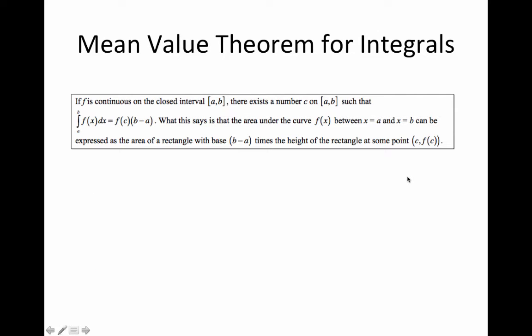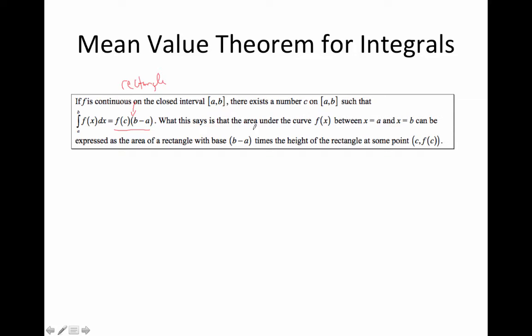And here it is. If f is continuous on a closed interval from a to b, there must be a c in that interval such that the integral from a to b of f of x dx equals, and this is a very strange bit of notation to see, but we'll explain it, f of c times b minus a. So basically, think of this side as the formation of the rectangle. The area of a rectangle is length times width, or base times height. In this notation, the height is f of c, and the base is b minus a, the two endpoints of your limits of integration.